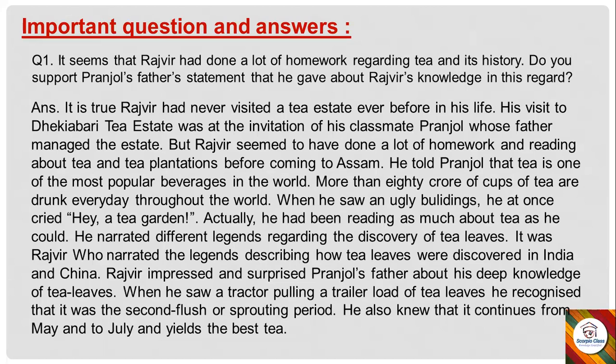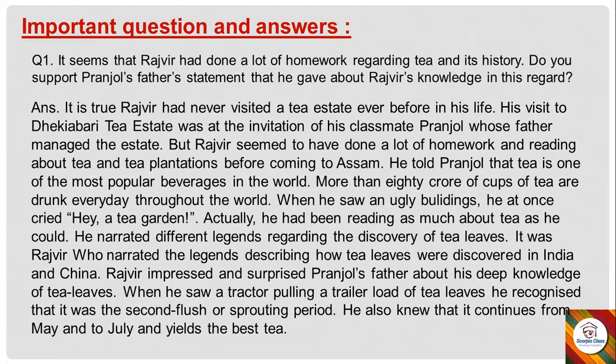His visit to Dekhiabari Tea Estate was at the invitation of his classmate Pranjal, whose father managed the estate. But Rajveer seemed to have done a lot of homework and reading about tea and tea plantations before coming to Assam. He told Pranjal that tea is one of the most popular beverages in the world. More than 80 crore cups of tea are drunk every day throughout the world. When he saw an ugly building, he at once cried, "Hey, a tea garden!"